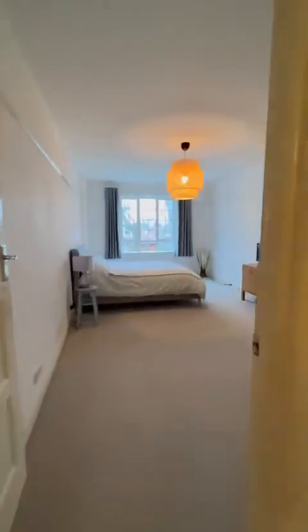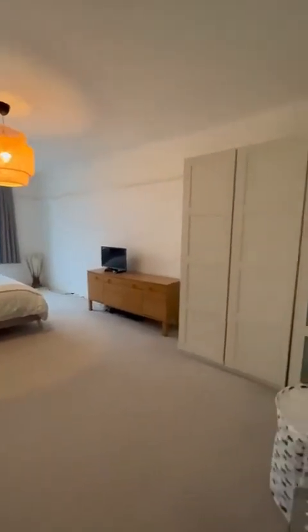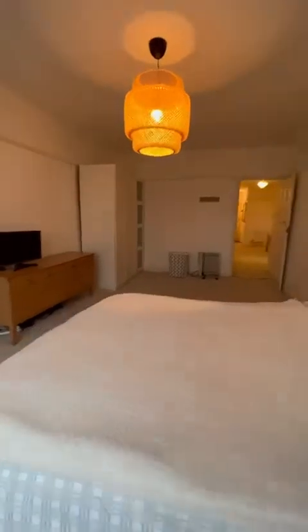If you take a step to the right hand side you've got an amazing double bedroom. You could have plenty of storage in here as well — you don't often see this in a one-bedroom coming with this much space. There's a lovely view over the gardens, and of course this location is two minutes to the beach and two minutes into Boscombe Centre.